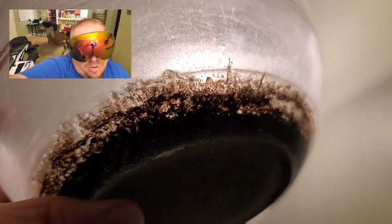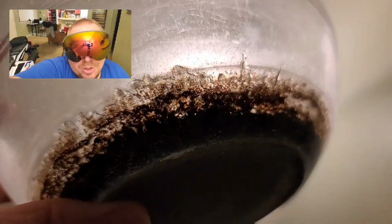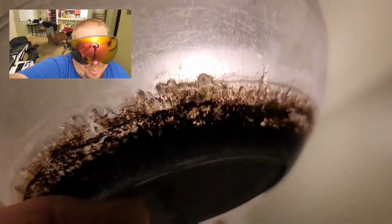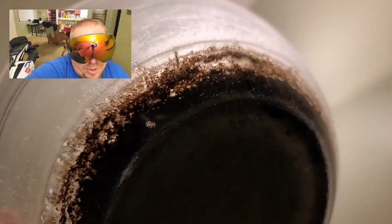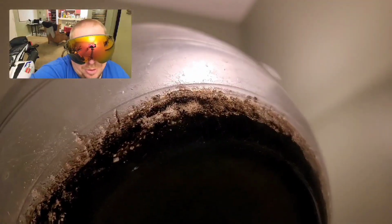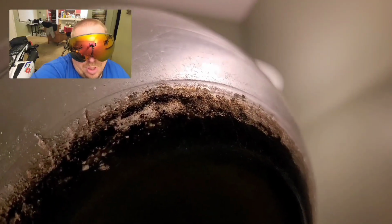The elements involved in this experiment, I'm working with iron pyrite and iron filings. The iron filings I purchased on Amazon.com. They were inexpensive. Basically a scientific experiment grade, cheap iron filings. I had got a 3-pack: medium, coarse, and fine. I chose the medium iron filings for this experiment. The fine ones would probably dissolve faster. They, of course, maybe take longer, but this is the result of the medium iron filings.